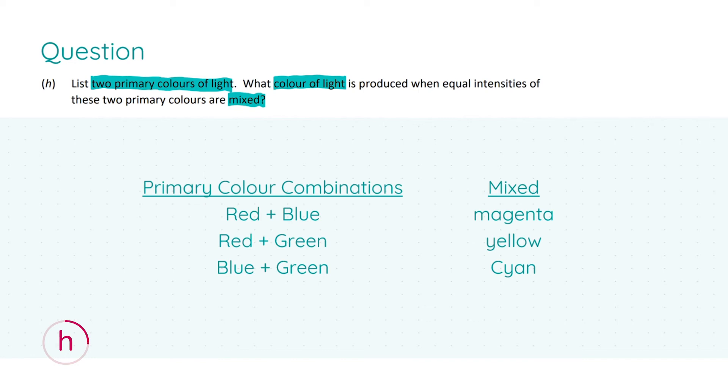Stating any two of these will get you two marks per primary color. I've drawn out a table showing our primary color combinations and what you get when you mix these colors. You get two marks for stating one primary color, so for red and blue you get two marks each, and when they're mixed they make magenta giving you three marks. I included all possible combinations so you can review them.